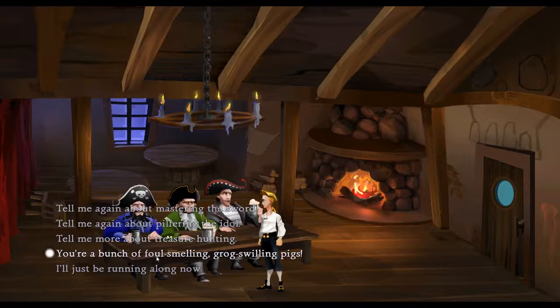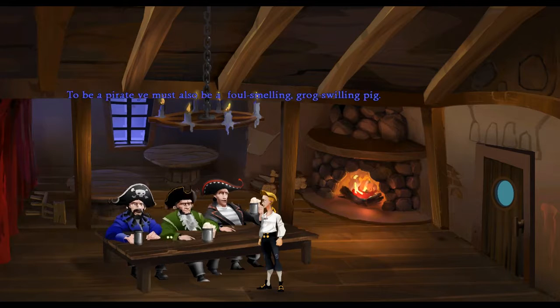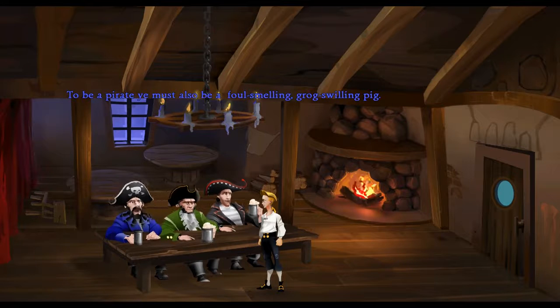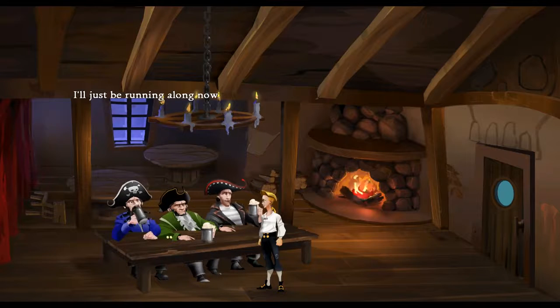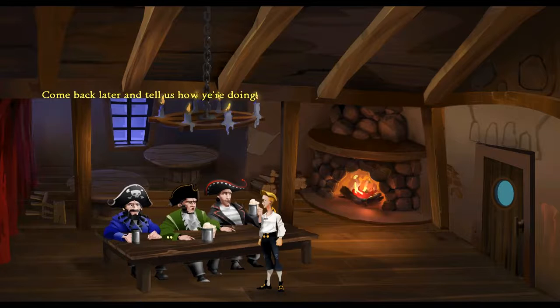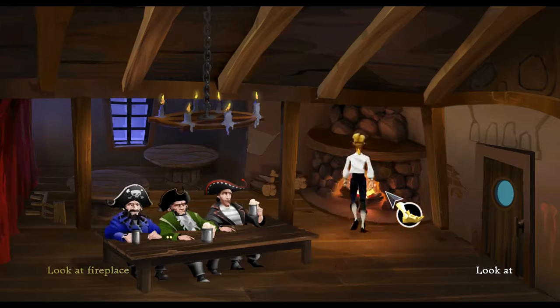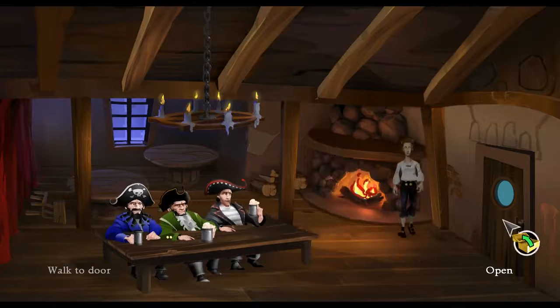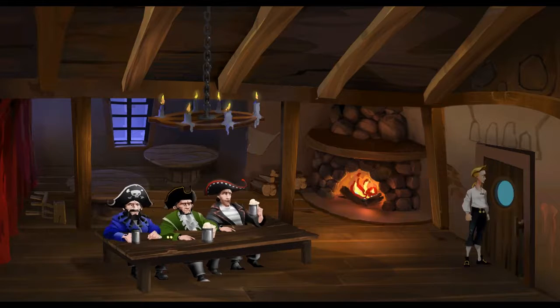You're a bunch of foul-smelling grog swilling pigs. To be a pirate, you must also be a foul-smelling grog swilling pig. You be proud of yourself. Good, I'll just be running along now. Leave us to our grog. Come back later and tell us how you're doing. Enjoy. Cozy. Hey, you can't come back here. What do you mean?